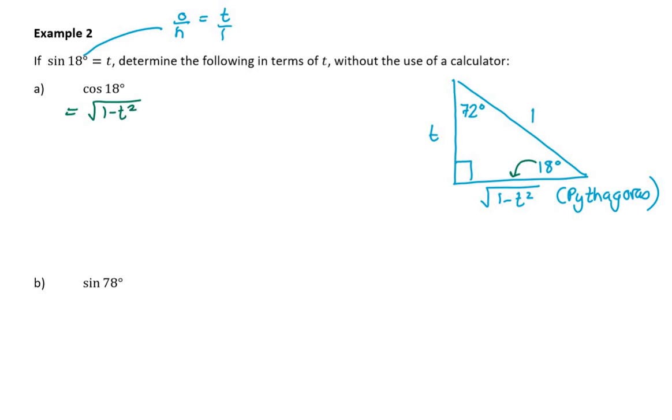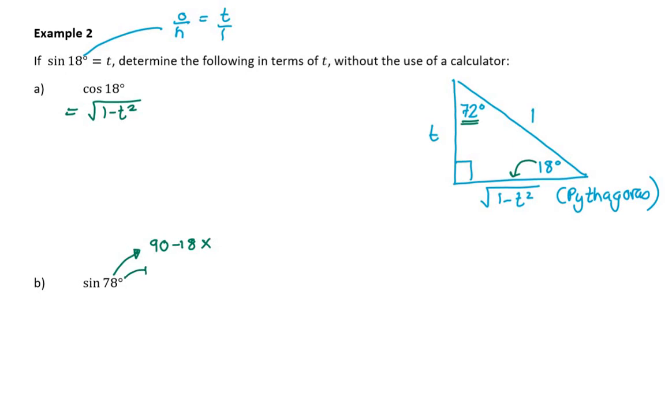Sine of 78. Well, I thought this could help me, but that's 72 in the triangle. So 78. So can you rewrite 78? And my first kind of thought is, can you use an axis and 18 degrees? Now, 90 minus 18 won't work, because that's 72, so that won't work. Can you do a double angle? Well, 78 is double 39, and that's not 18. And so my last kind of desperate attempt would be, can you use a compound angle?